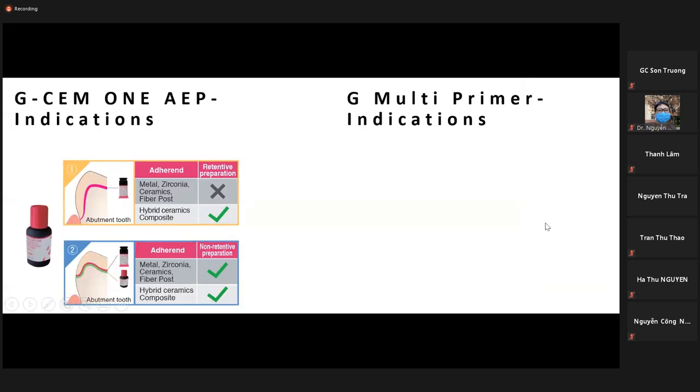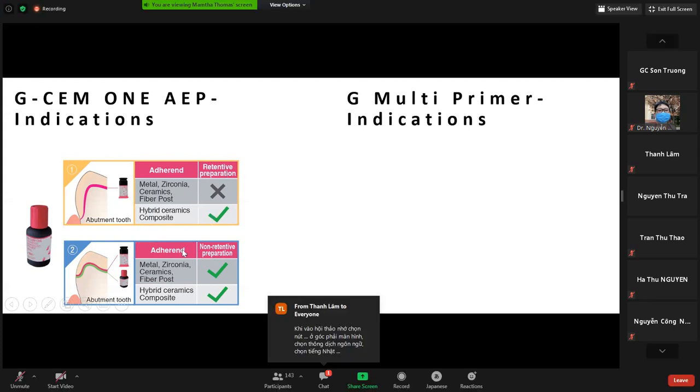Yeah. So just a refresher on where we can actually think of using the GSEM1 AEP. The adhesive enhancing primer has to be used if you're using hybrid ceramics and composites. So whether the prep is retentive or non-retentive, it doesn't matter. The AEP has to be used if your substrate is made of hybrid ceramics and composite.